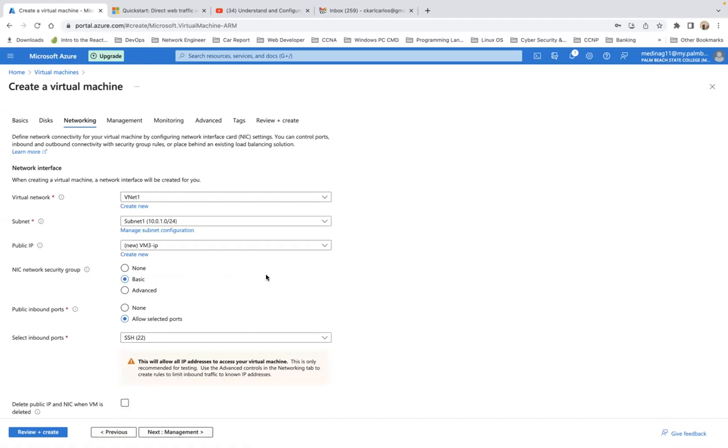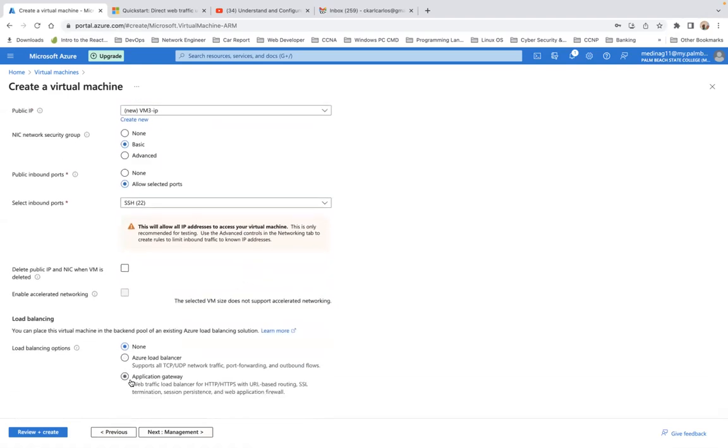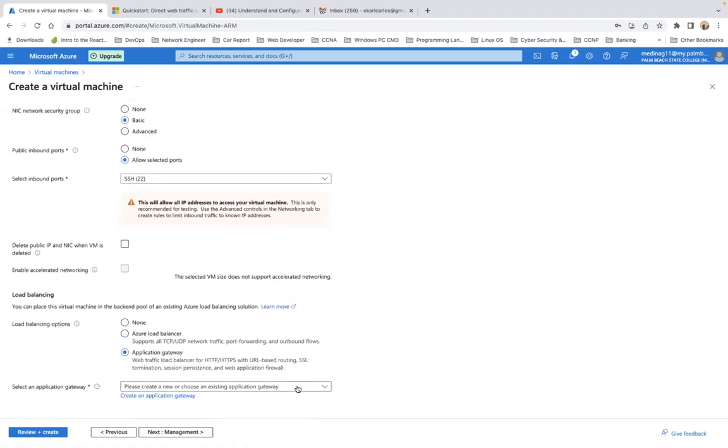Next. I can put this for that one because I deleted the other one. And I can apply the application load balancer.